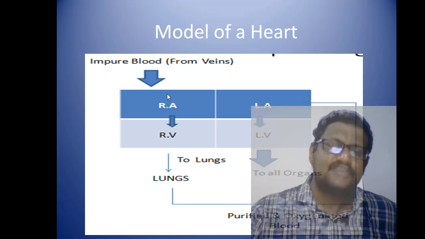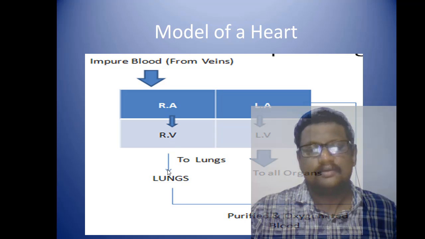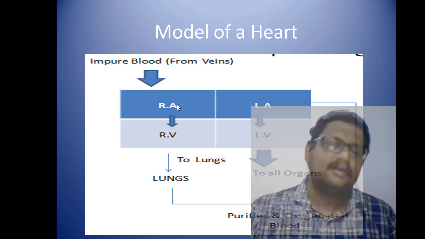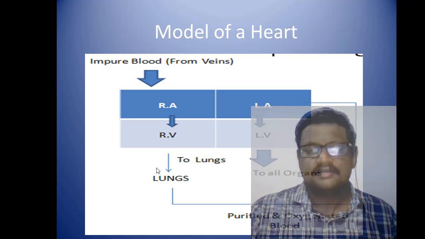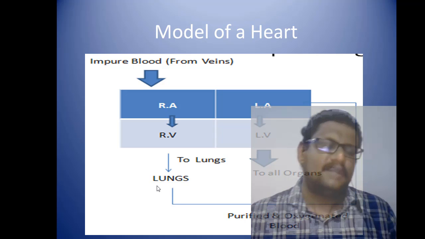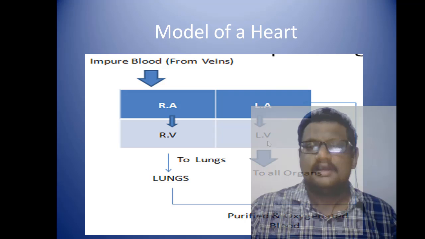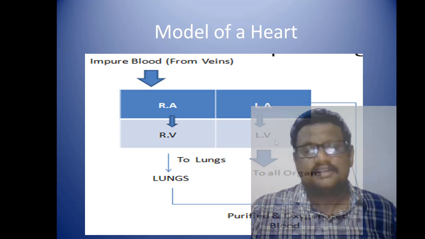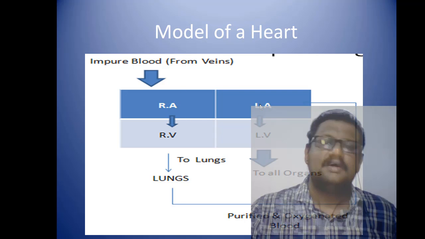So atria are merely pumping chambers that pump the blood only from atria to ventricles, whereas the ventricles pump the blood to the lungs or to other organs of the body. In the flow, after the impure blood comes from right atria to right ventricles, the right ventricles pump the impure blood to the lungs. Lung is the organ where the purification and oxygenation of the blood happens. The oxygenated blood is taken to the left atria. So the left side of the heart deals with the pure blood. From the left atria it is pumped to the left ventricles, and from the left ventricles it is pumped to the entire human body. So this is the simple block diagram of the heart to understand, and we will see.